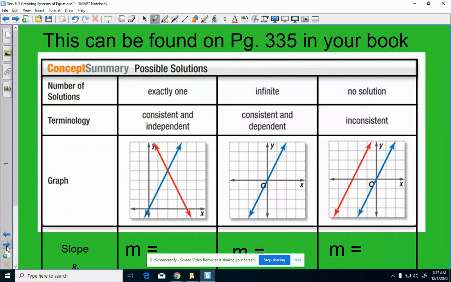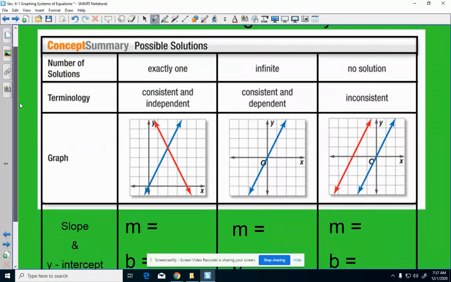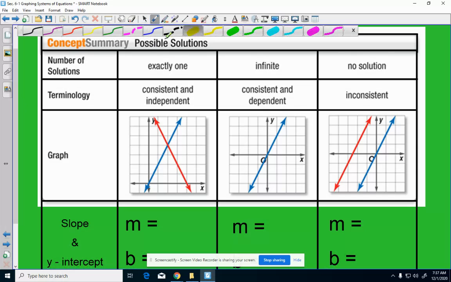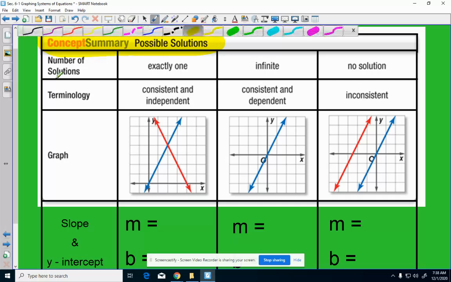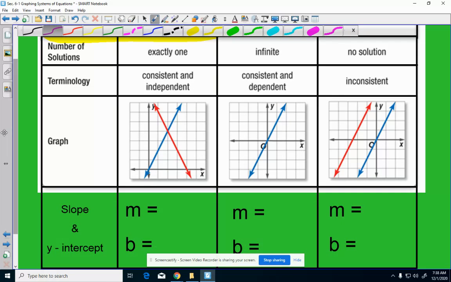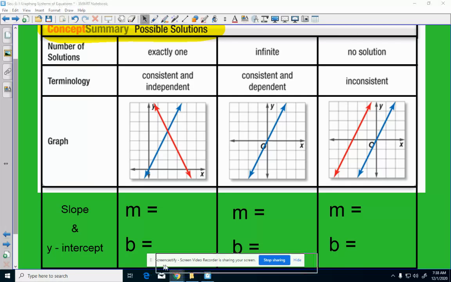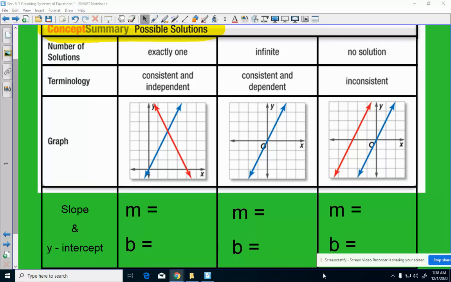All right. Okay, so if you take a look here, it says here's this graphic summary of those possible solutions. You're going to need this tonight when you're looking at your Google form homework. But what we see here is that there are 3 different possibilities that could come into play for us when we're talking about graphing a solution to a system. What we've seen to this point so far is really this first option here. There's only one solution, and there's only one solution because these two lines cross paths at one point.